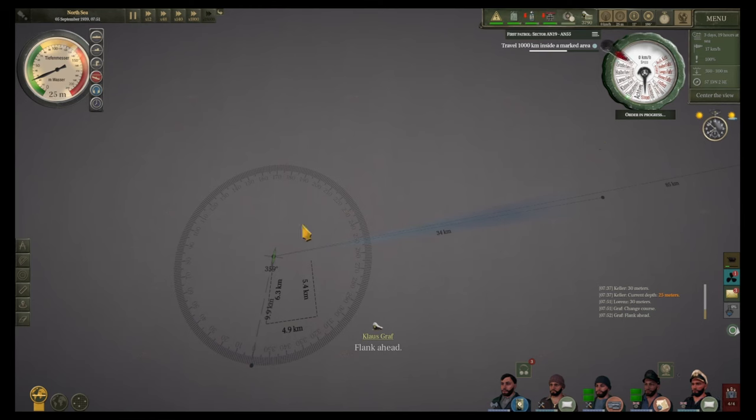Flank ahead. So we're going to go flank speed at 30 meters under, and we're going to recheck every time we get to this corner. So let's go. Because we might have to just turn around and come back at it if it's getting too far away from us. So let's see what we're going to get. We'll stop here now, and then we'll do another check.